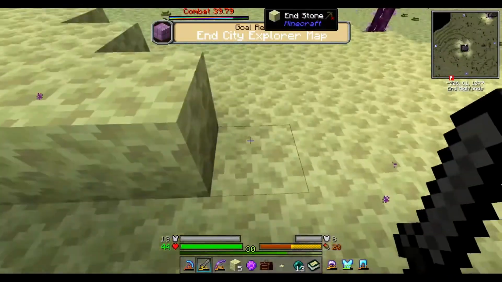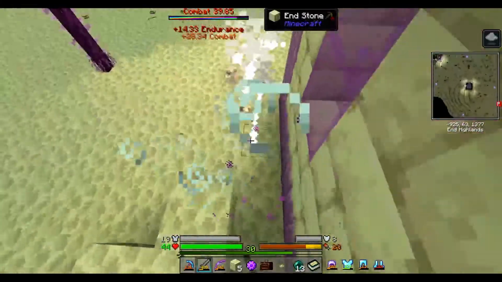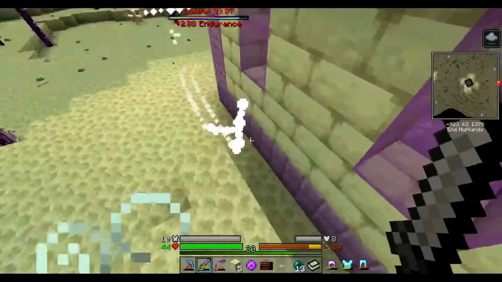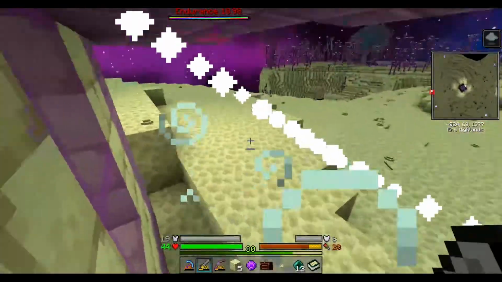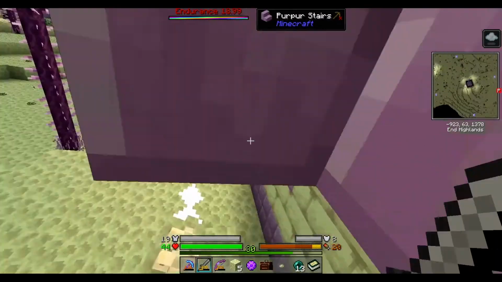Ow. I swear these Endermen are going to be the ones that kill me. It's not going to be anything else at this point. Oh, shoot. No, no, no, no, no. Stay underneath here. Thank you. I should get a shield. I think they work with this, don't they?